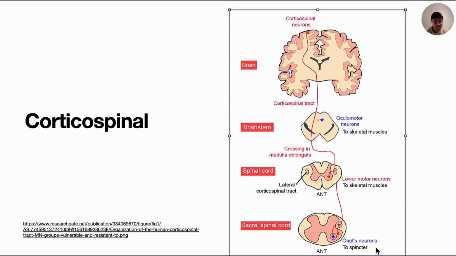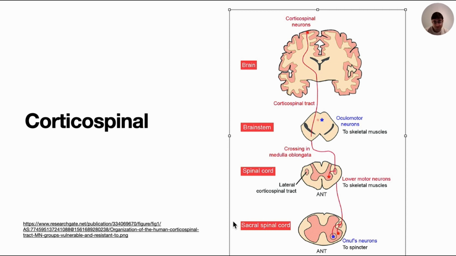And I think the main principle to remember here is that the pathway decussates, or crosses over, in the medulla, which is part of your brainstem, to the other side of the spinal cord. Hence why the right motor cortex controls the left side of the body, and the left motor cortex up here goes down, crosses into the medulla, and runs down the right side of your spinal cord to activate muscles on the right side of your body.